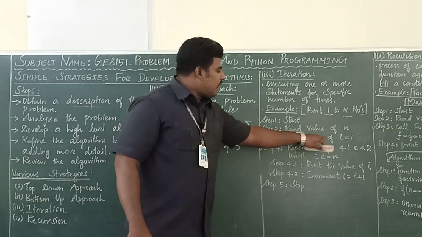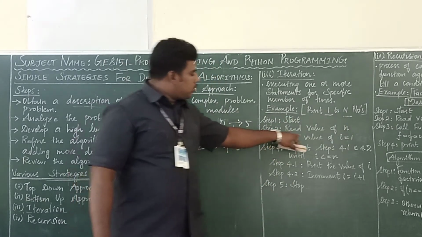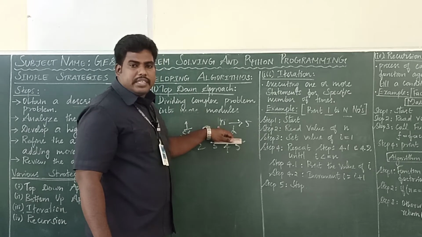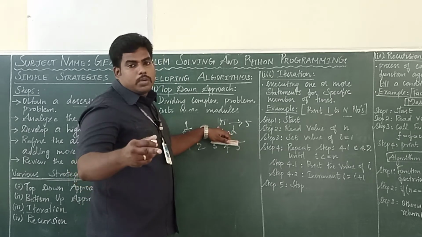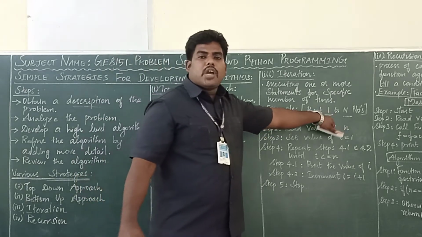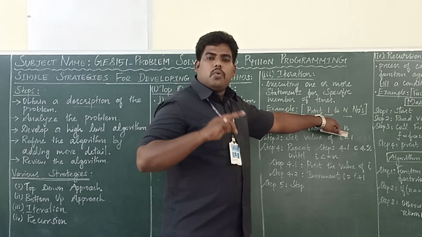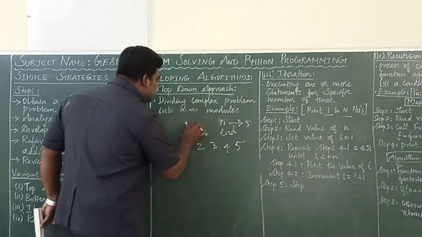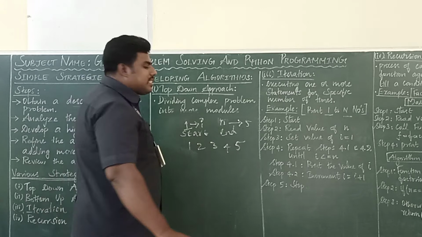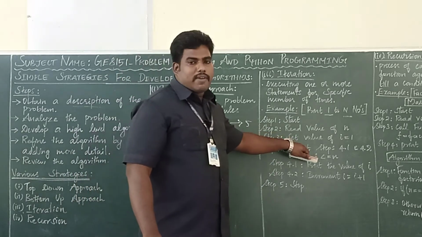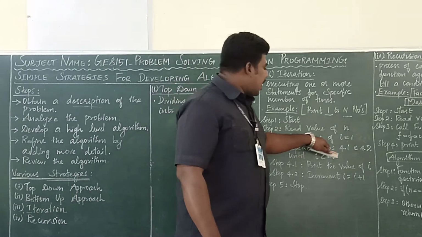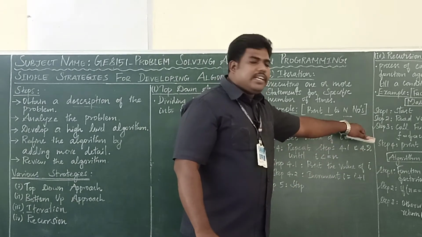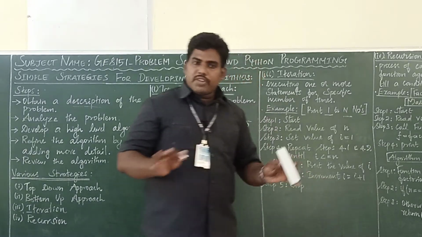Then set the value I equal to 1. Why are we setting the value I equal to 1? Your ending point is n. Similarly, you want to start from one position. As per your question, you have to start from 1 to n, so you have to print 1 to 5. So I am considering this 1 as I, and that's what I am assigning: set the value I equal to 1. So this I denotes the starting position and n denotes the ending position. All of you got it?